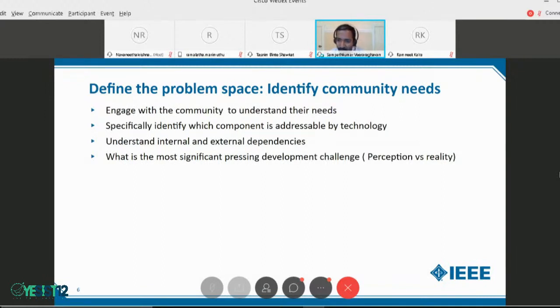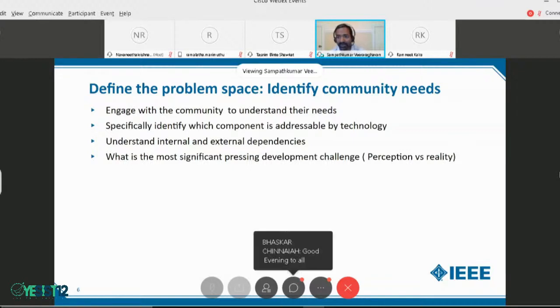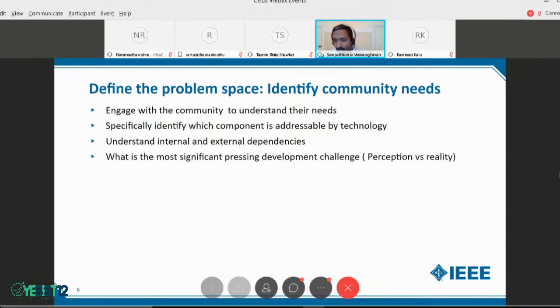How do you ensure that any information you collect is securely maintained and handled properly? There is a lot more here. I would say the most important thing, when you want to define your problem space, in other words your landscape for innovation, is that you really need to understand the community needs and understand the other external and internal factors that could influence your choice of solution development, as well as your design and so on.